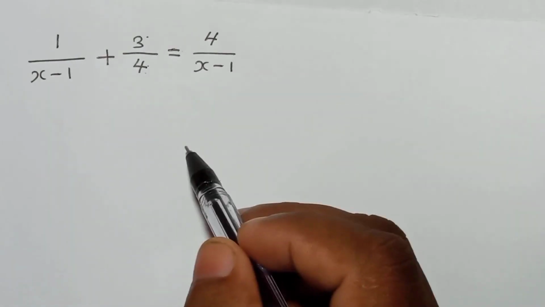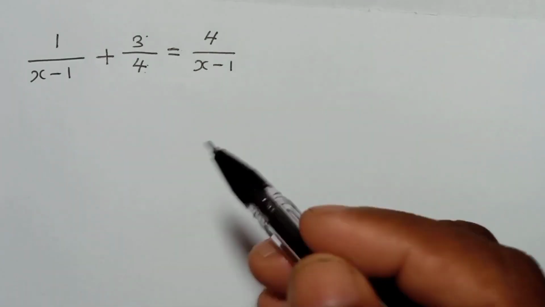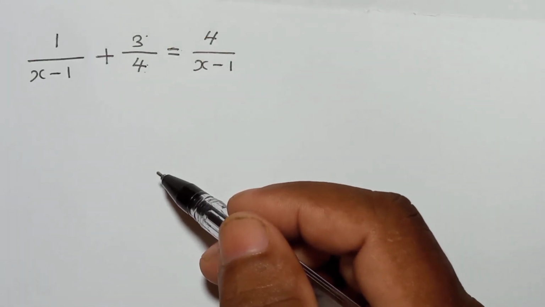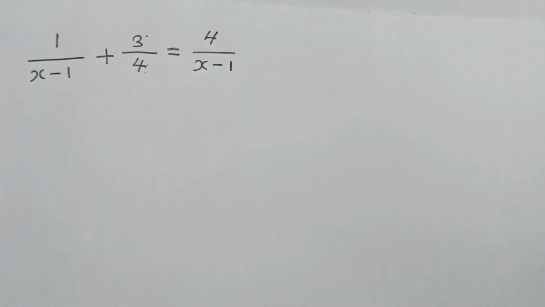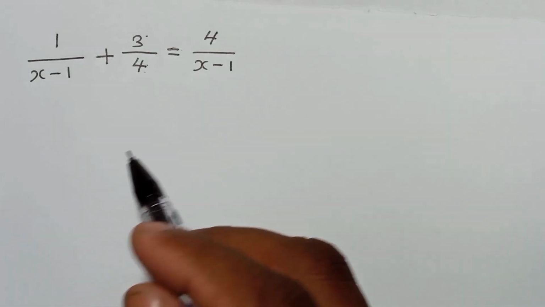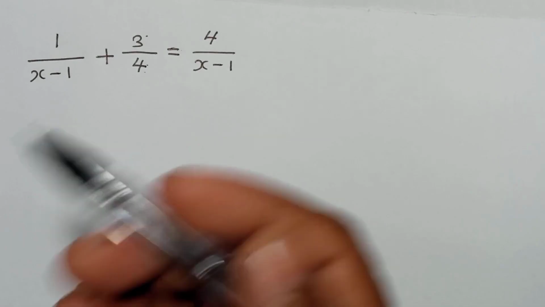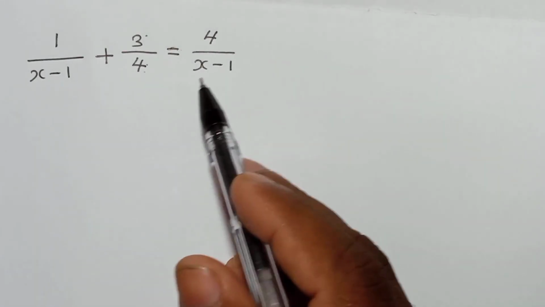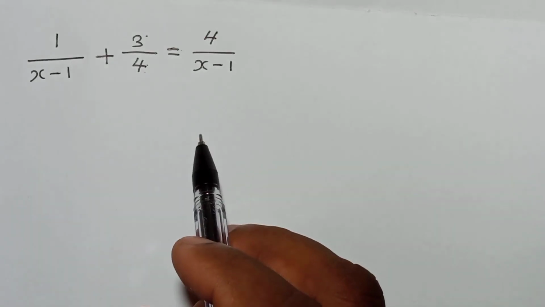Then after cross multiplication, the problem in that method is that you can get the answer, but it will be long working, and it's time consuming. There's an easy way to solve this question. But when you go to the exam, if no idea comes to your mind, then it's okay, use that method. But here, very carefully, that's why I need to show you this. There's an easy way to solve this one.